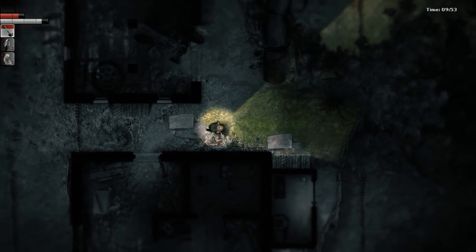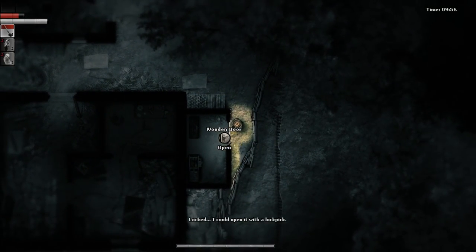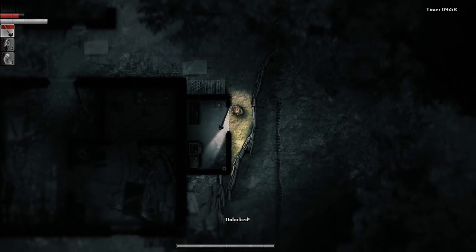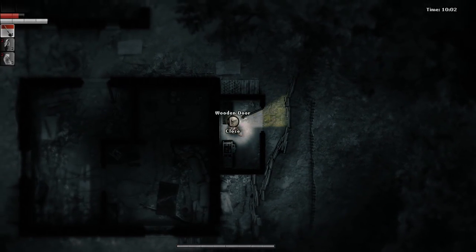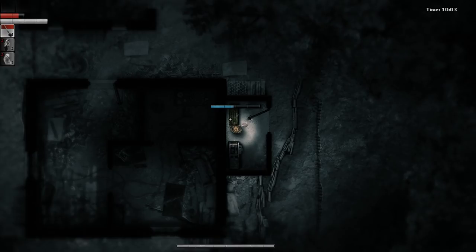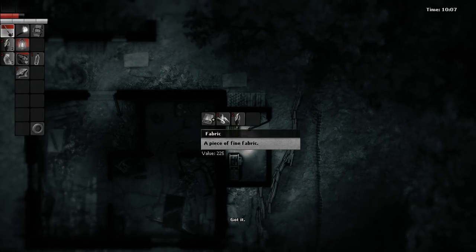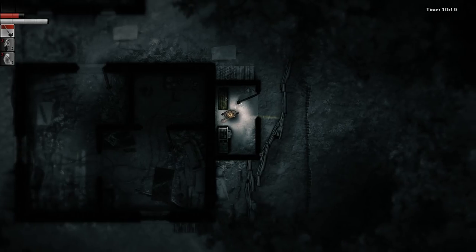Oh, I forgot. Did I need a key to open this door, or just a lockpick? Just a lockpick, and at the time, I didn't have one. Thank God I didn't need another lockpick for this thing. That would have made me sad. Pills, Molotov, fabric. Fine fabric. That is extremely valuable.